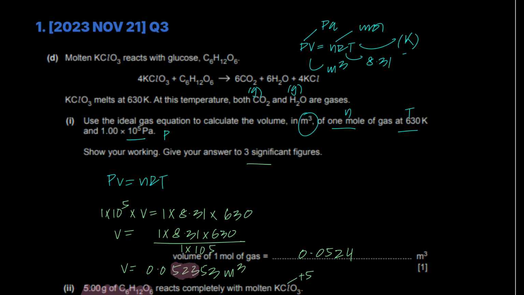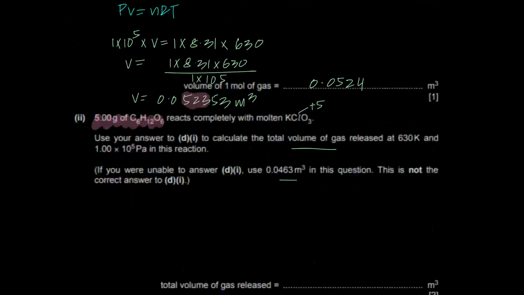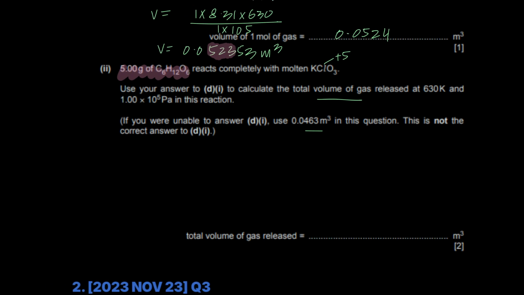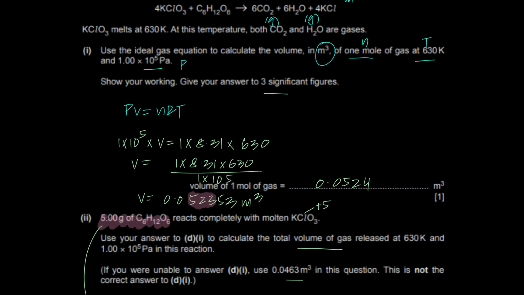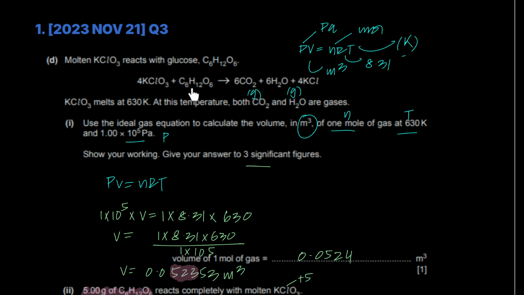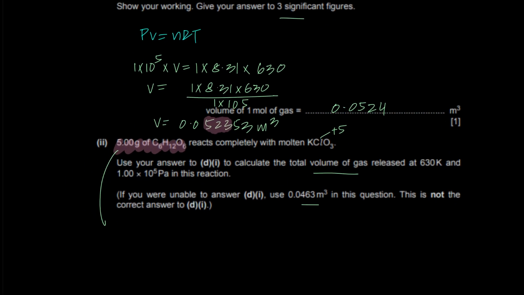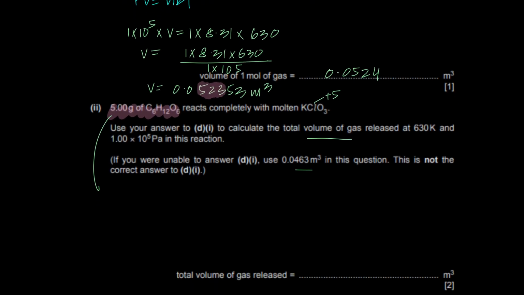And we know that because carbon dioxide is also a gas and H2O is also a gas, and that's stated right here in the exam question, right? So what we need to do is use simple stoichiometry. Let's go from the mass of glucose into the moles of glucose and stitch the moles of glucose with the moles of gas, which is 12 moles of gas, and then you'll be able to use your part 1 answer and figure out the volume, right?